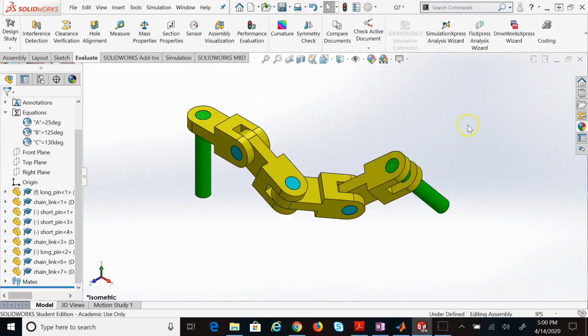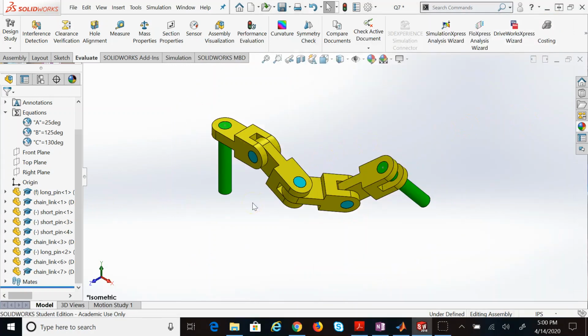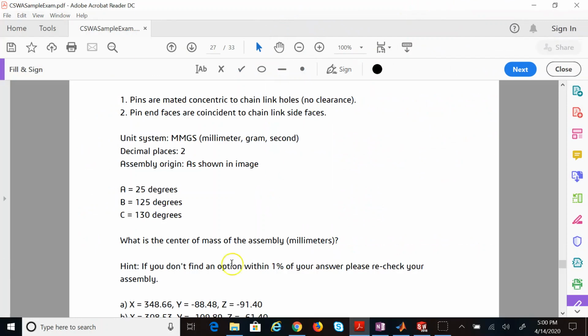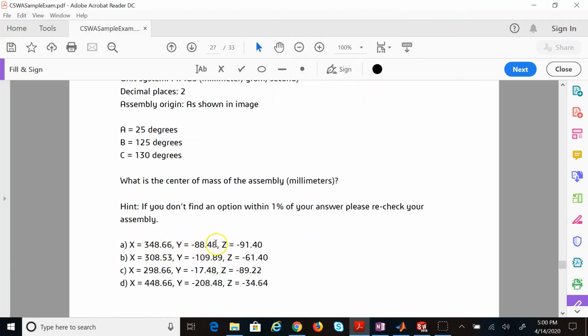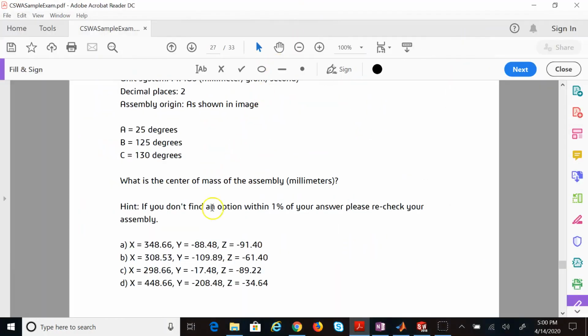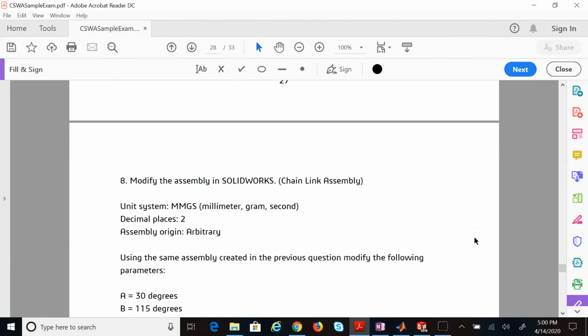So although in the part you changed the units to mm, it doesn't apply to the assembly. Here you have to change it again before doing anything, and now do the measure. And now look, 348, negative 88, and then what? Negative 91. So that is clearly number 1. I got it exactly right.